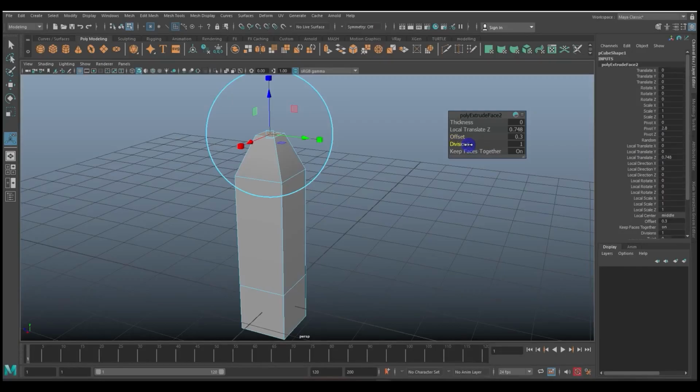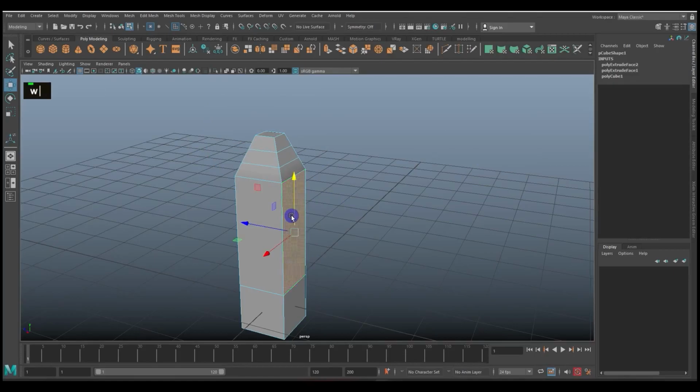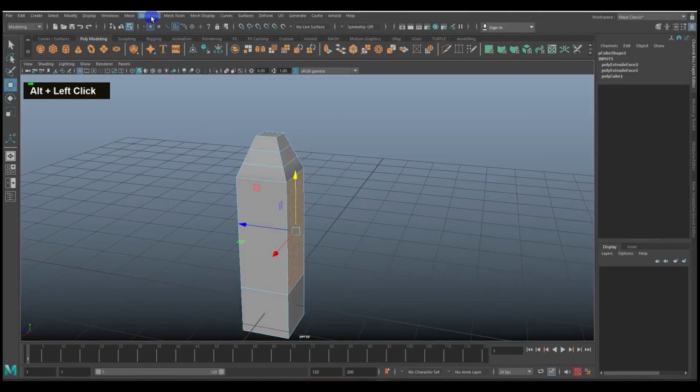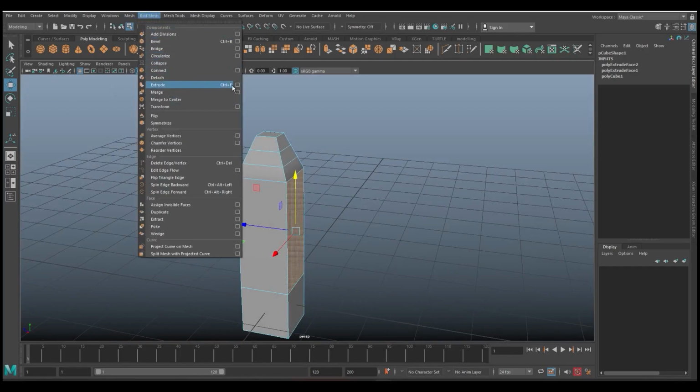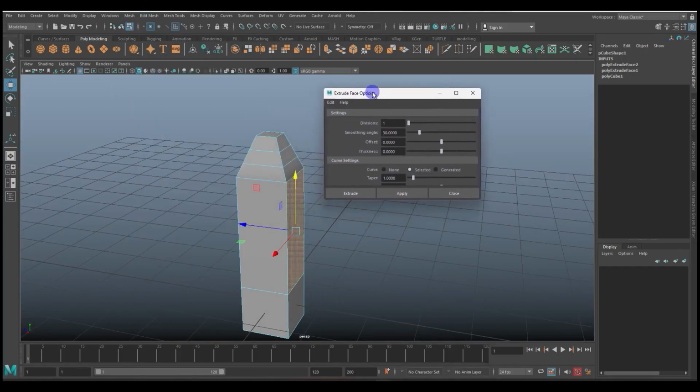If you click on this menu and left click drag, you can see the different numbers of loops being added. I'll come back to keep faces together again. If you want the main basic options of the extrude, go to Edit Mesh, Extrude, click on this option, and you have the important major options here.